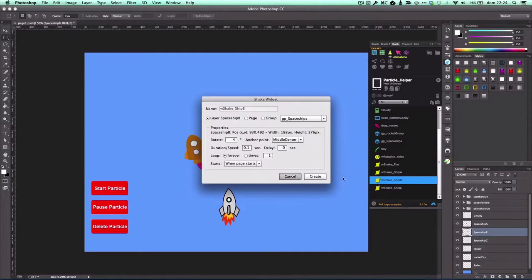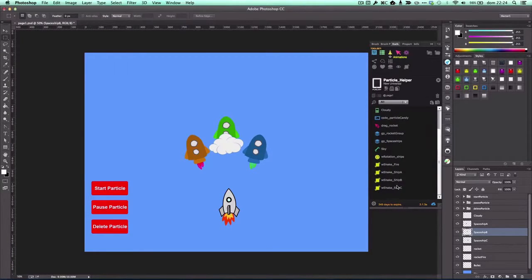Alright, and it's the same for each of the three ships. We also have an animation here via the shake widget on the fire that's here at the bottom of the rocket. Then we have a group that is made by the 3 spaceships.